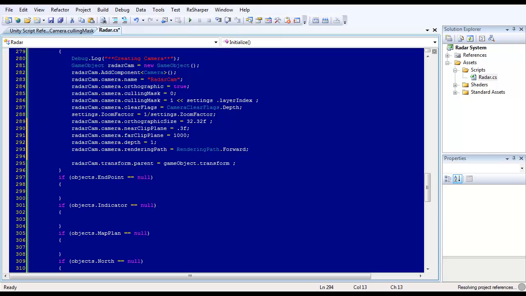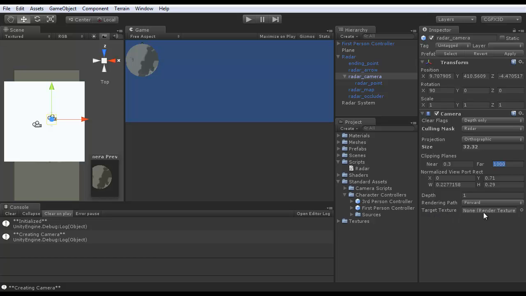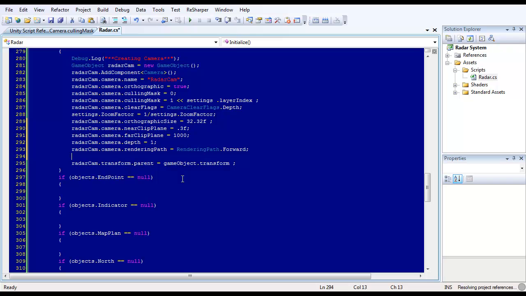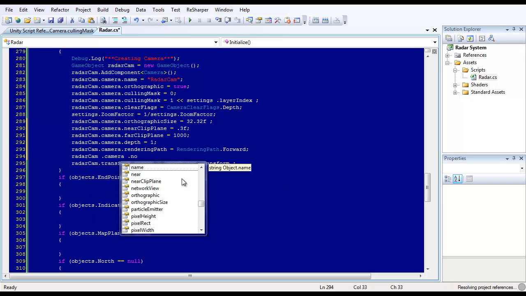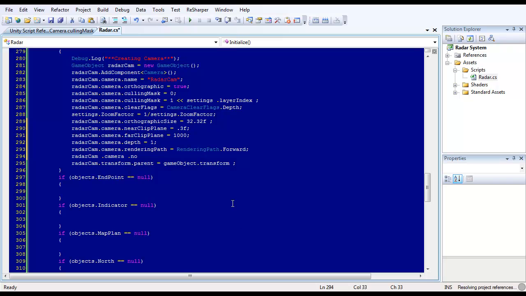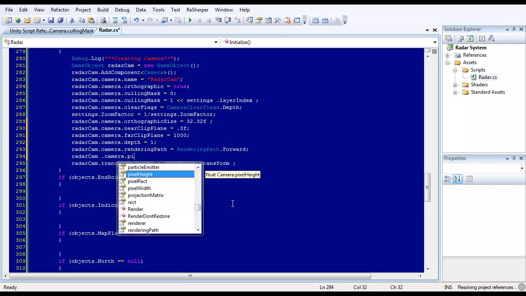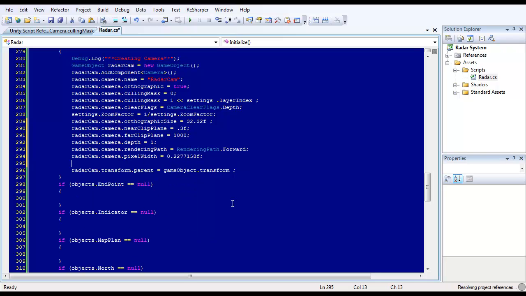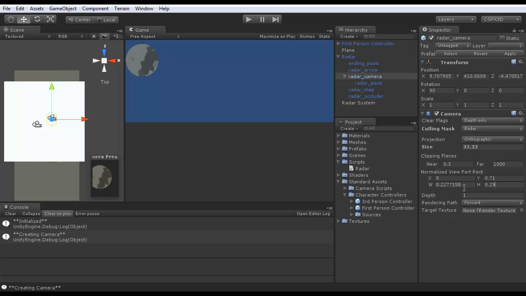Okay, later on we will address all these numbers in different parts of the system, but for the time being we will hard code that. The normalized viewport rectangle, that's hard to address, but let's address the things we can. Render cam the camera the depth will be equal to 1. Then rendering path forward, I hope we can address that, or even if we need that, rendering path equals RenderingPath dot Forward. Okay, next thing, target texture, we don't have that. So now normalized viewport rectangle, render cam dot camera dot normalized. As you can see, we don't have that. Okay, because we have something else. We have pixel height, pixel rect, and pixel width. We have these three. Now width and height can be addressed directly, I think. So this is width, so the pixel width was equal this, and height is this.